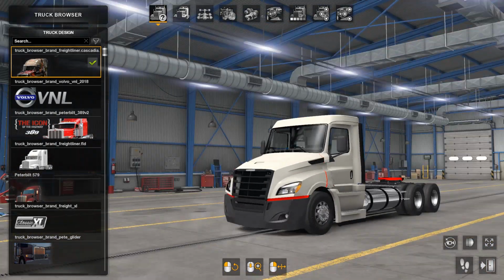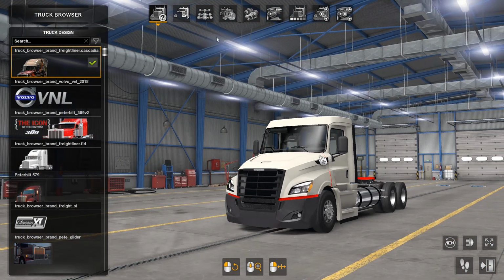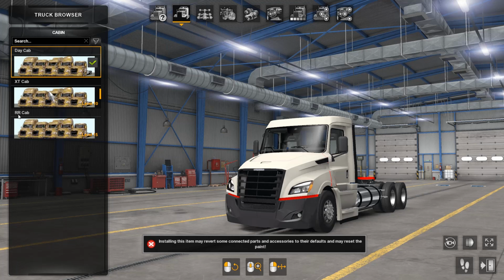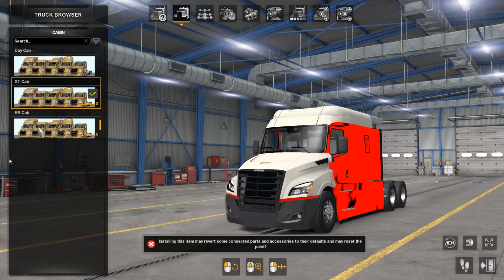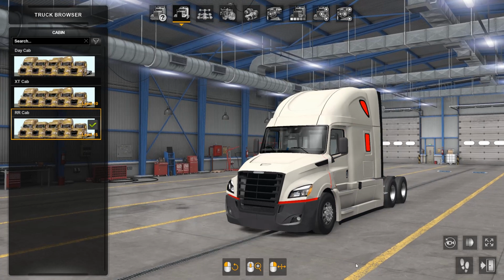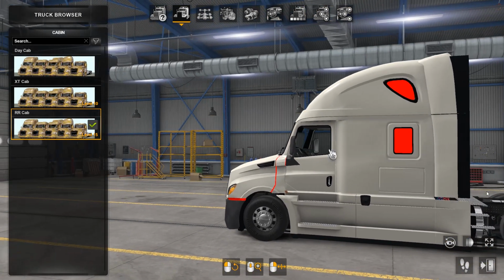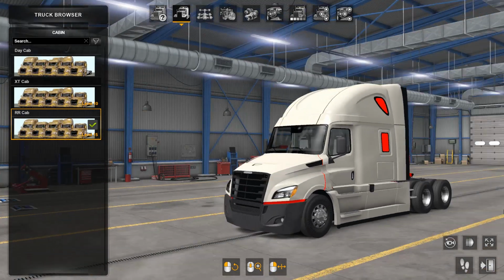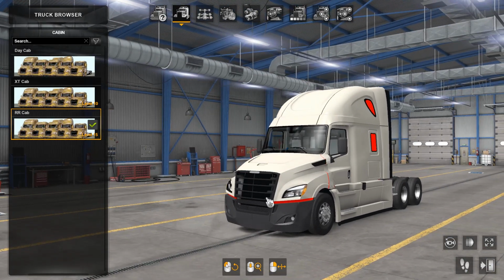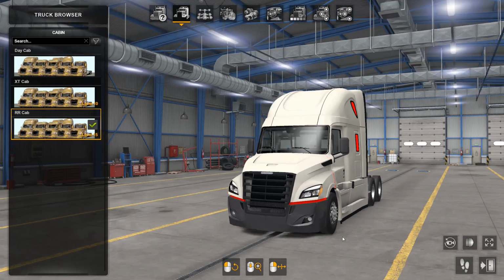Let's see if we got some other errors, and I'll show you how to correct those in just a second. Alright, we still have some texture errors. But yeah, anytime you have a texture problem, they will always show up in red like this.